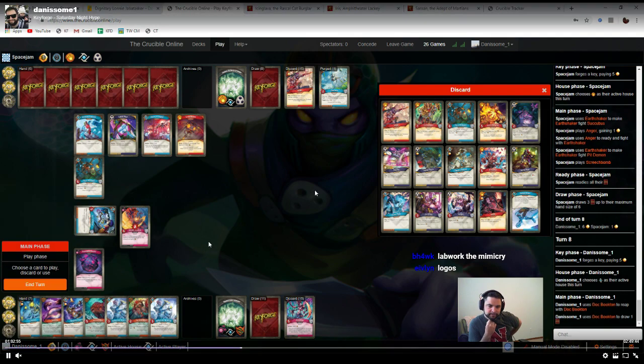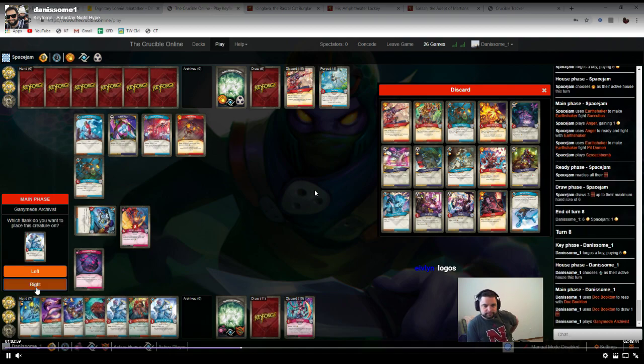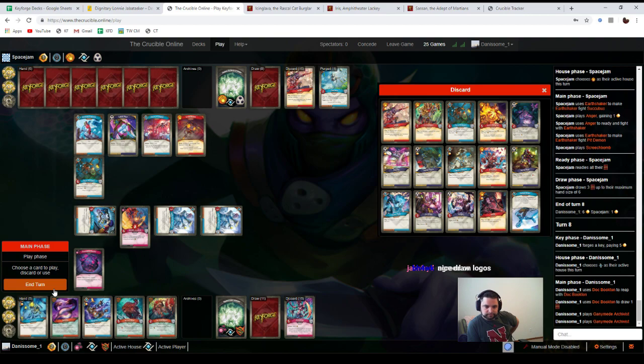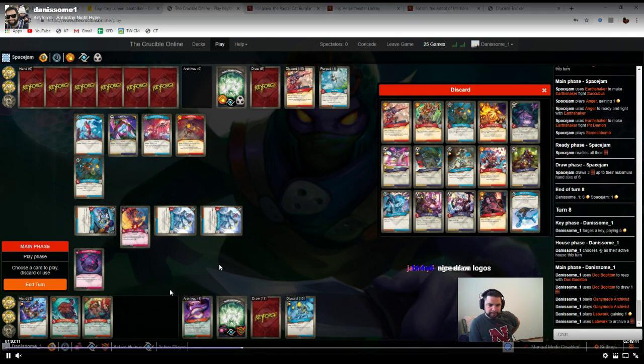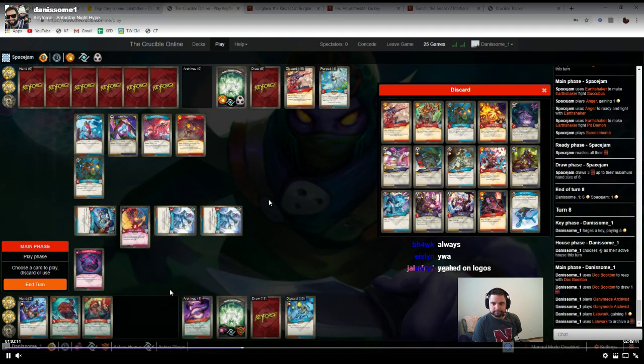So reap to draw the card. Drew another logos creature. Nice. Play another logos creature. Lab work, the mimicry. Do you play the Scrambler Storm here or not? I think always, definitely. Yes, yes. Okay. Yeah, yeah. And Jake from the past agreed on the logos turn as well.